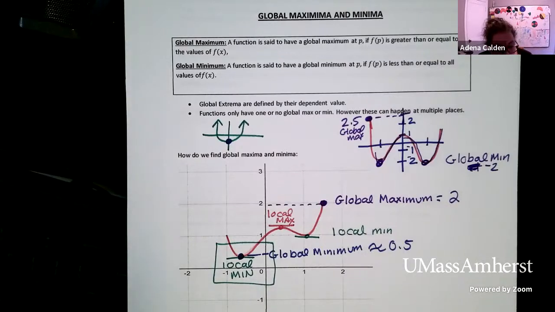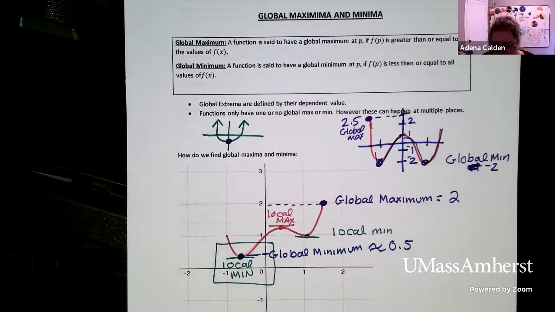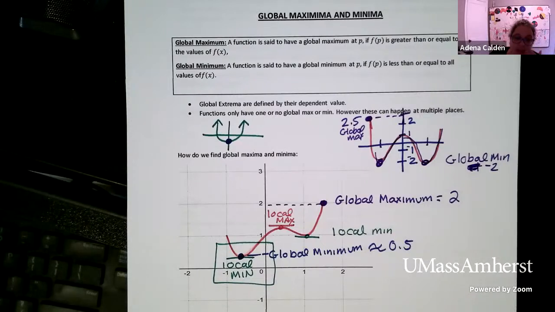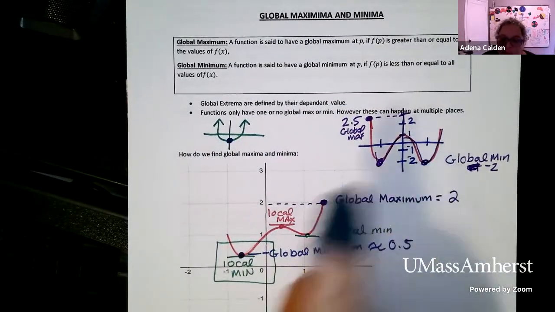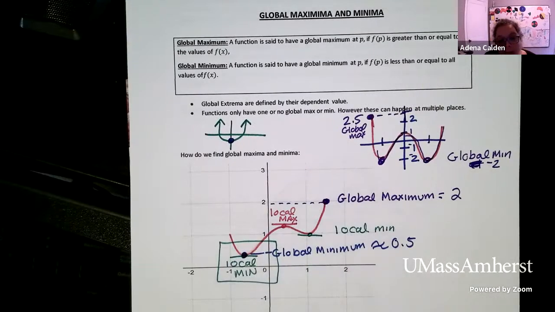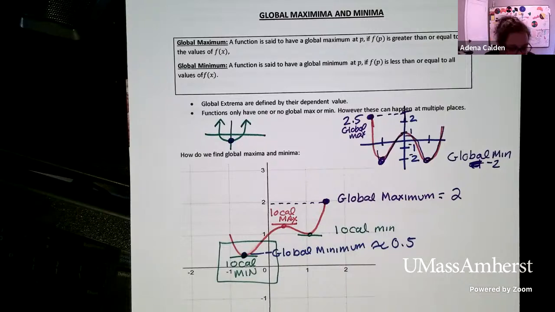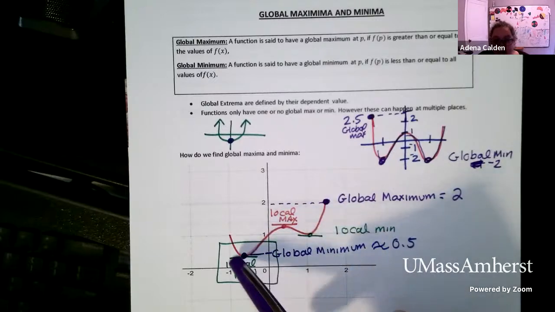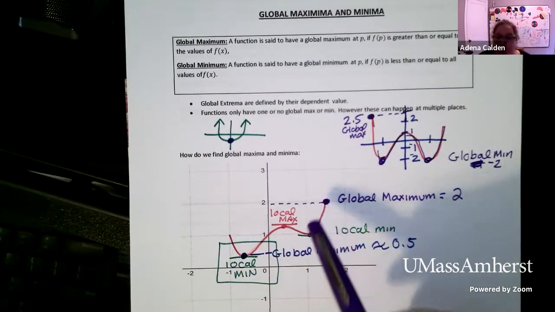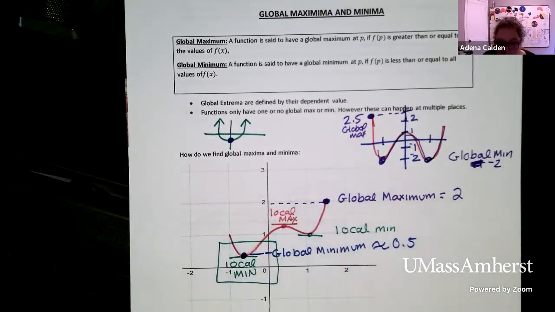Now, when we are trying to determine global maximums and global minimums, they can only happen at 2 places. The first place that they could happen is at a critical point. We see here and here that these global points are at critical points, because they are places where we also have local points, where we have these horizontal tangent lines. The other place that they can happen is at an endpoint. We see that here and here. If your function has endpoints, the global extreme could also happen there. So the global max could be at an endpoint or a critical point.